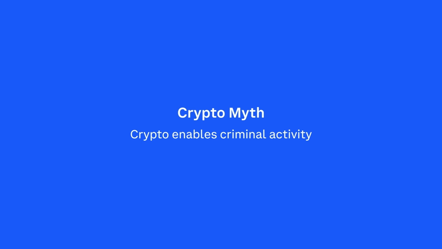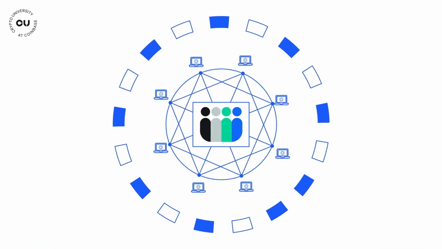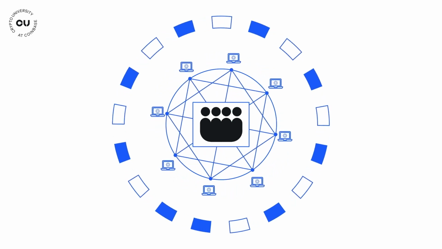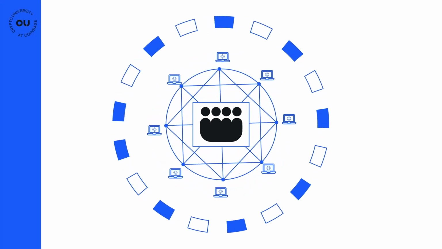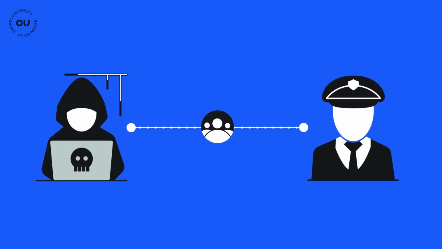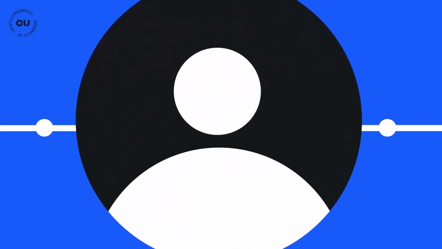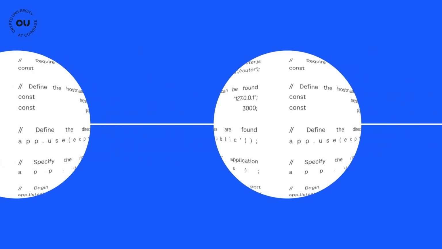So another common and widely assumed myth is that crypto transactions are untraceable, completely anonymous, and that crypto is a safe haven for criminals. But the reality is that apart from a handful of privacy tokens, the vast majority of blockchains are public. In fact, you would be unwise as a criminal to use a public blockchain network to carry out illicit activity. And law enforcement agencies have seen crypto as a boon for catching criminals. They use something called forensic blockchain analysis to trace these transactions and eventually apprehend criminals.